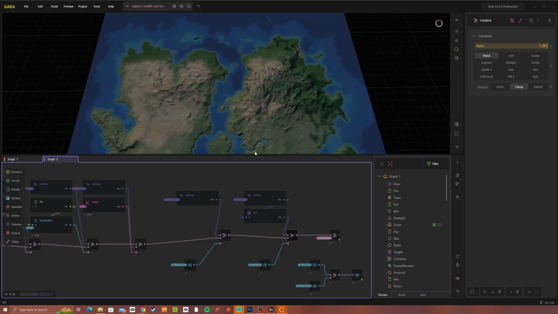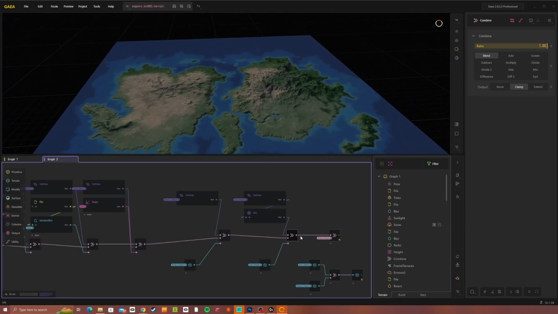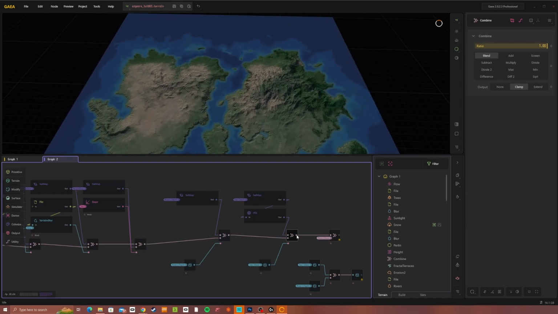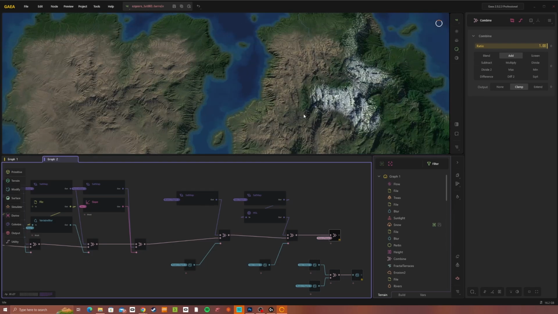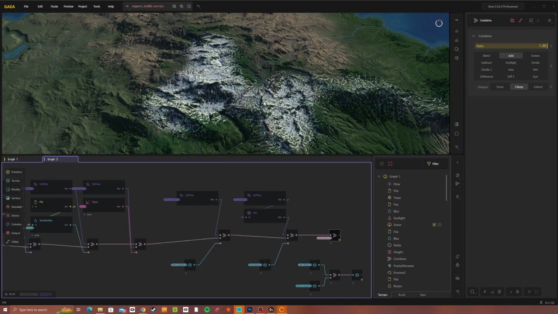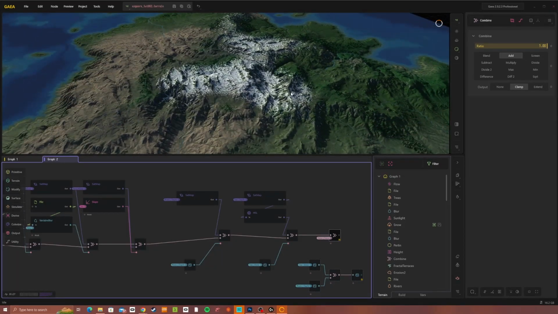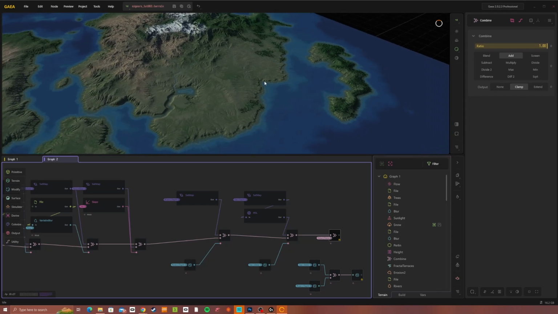We have one final step for the texturing, and that is to add in that snow. So this time we're just going to drag out from the combine node and then create another combine node. And then in the second input, we are going to go to manage portals, and then it's going to be snow. So it's the snow output from the snow node. And we're going to set the ratio to 1 and set it to add. And this just kind of adds this now on top of what we had before. So yeah, there's the texturing done.